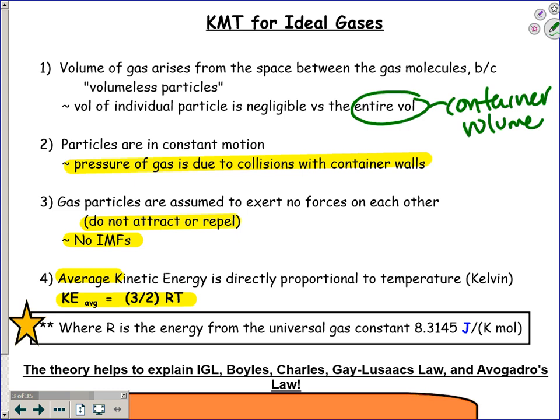So we just assume that they're volumeless so that the particles have the entire space to roam in order to cause pressure differences. We also assume that their collisions are what's causing the pressure, and as collisions are occurring, they're occurring at different speeds and different, well, I'll say different velocities. You guys know the difference between velocity and speed? Taz, what is it?